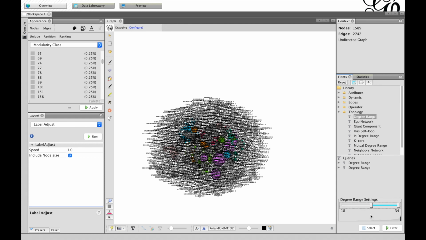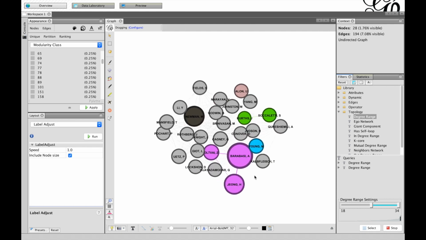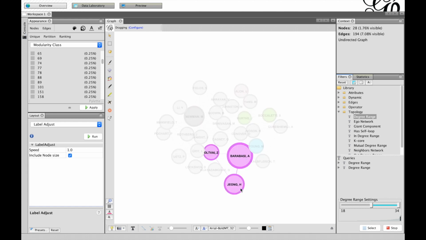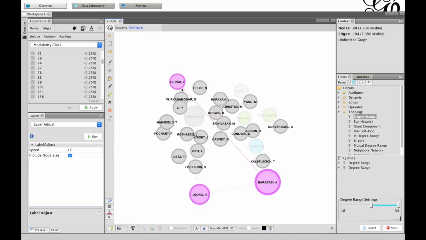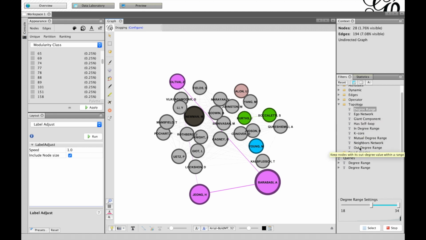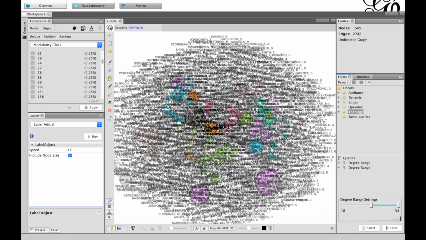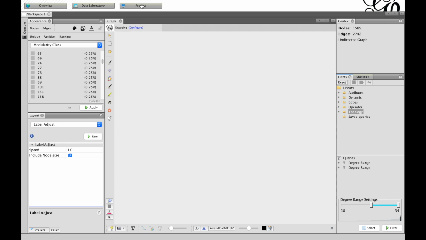That is, I want all the nodes which are between 18 and 34, and as soon as I click on filter, you see that only nodes which have 18 or more connections would appear. And in this case, you see there is Barabashi, there is Jeong, there is Oltvai, and some other scientists who have collaborated or have more than 17 connections in this network. So you can start looking into the various measures, whatever applies to your project or your interest. But the point here is Gephi offers a lot of convenience to do a lot of filtering or do queries on network. Without filtering, as soon as you click on stop, this entire network will appear again.